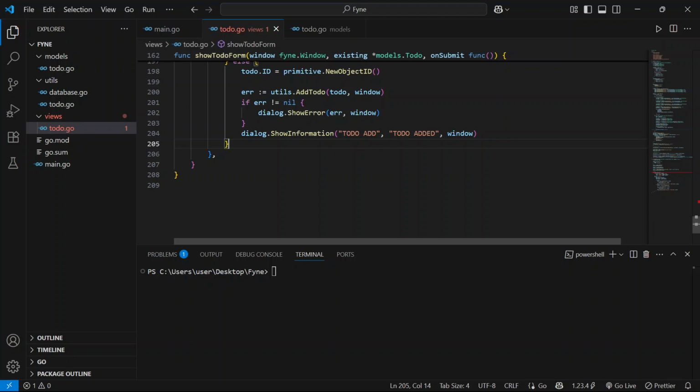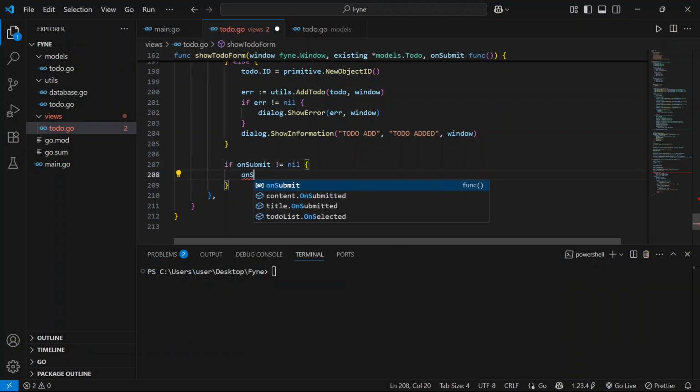Then after all that, we're going to say if submit is not equal to nil, we're going to return and submit, which is a function.